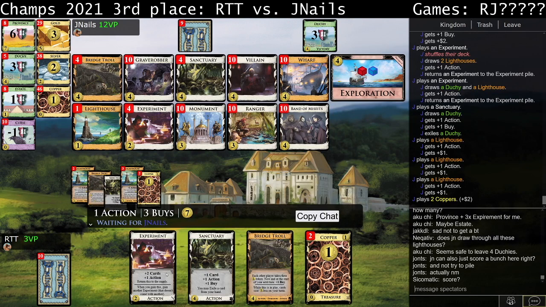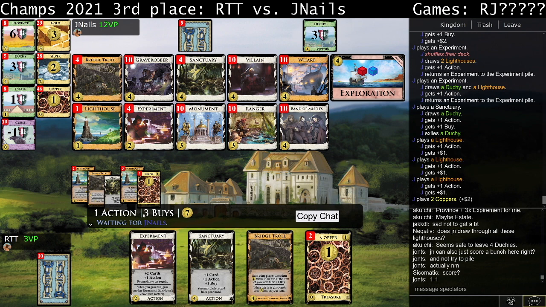So many Lighthouses. Yeah, Sycomatic, I believe it is 1-1. So many Lighthouses.